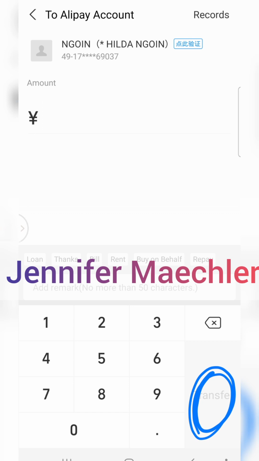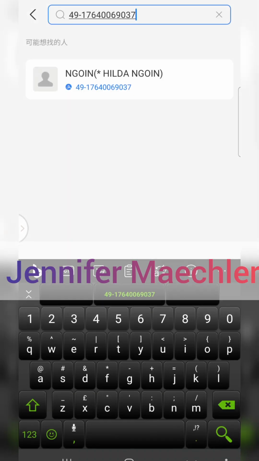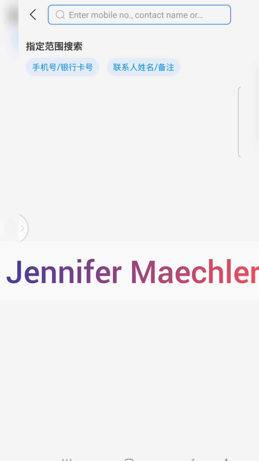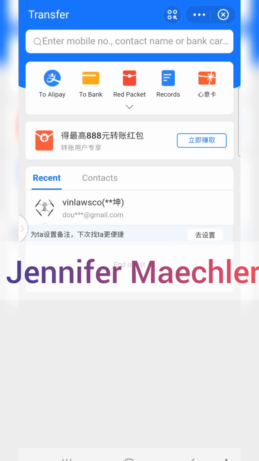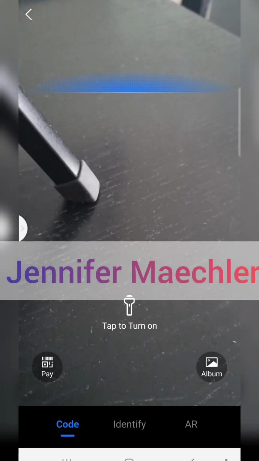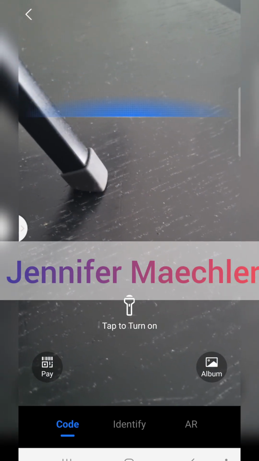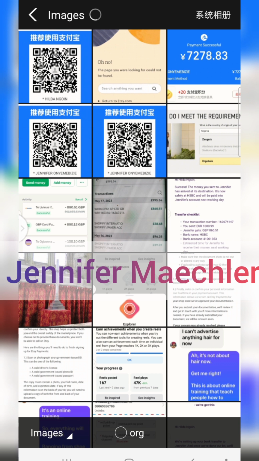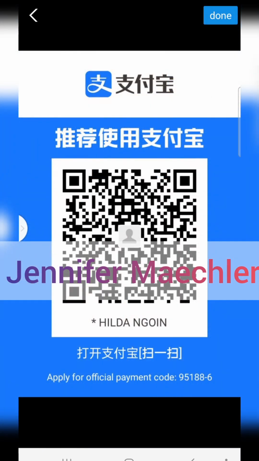I go back, and then I'm going to click on scan. I'm going to click on album. I'm going to go locate the person's QR code. I touch it. I'm going to click on done up here.